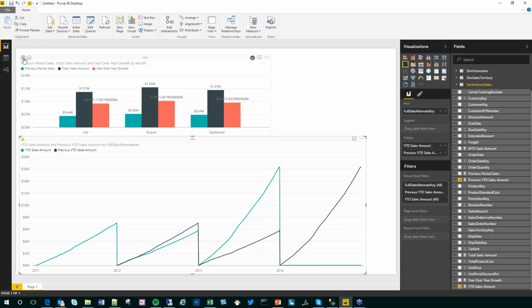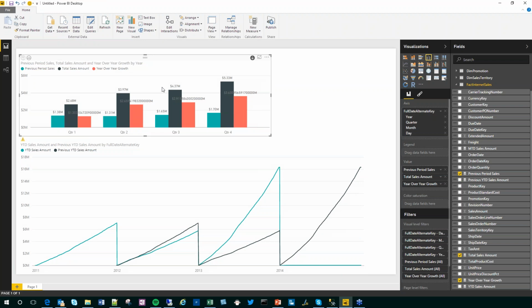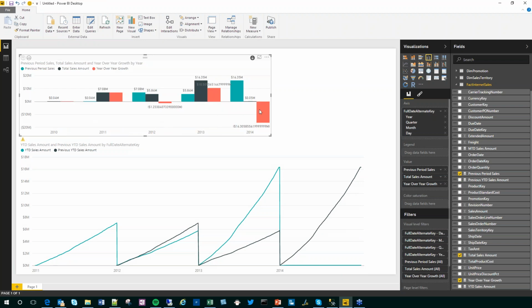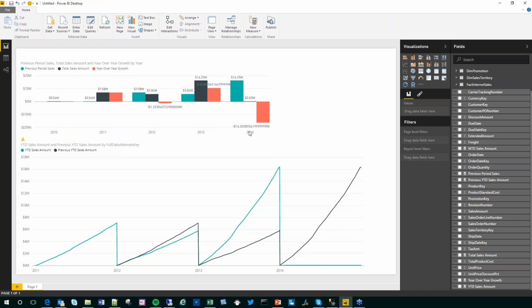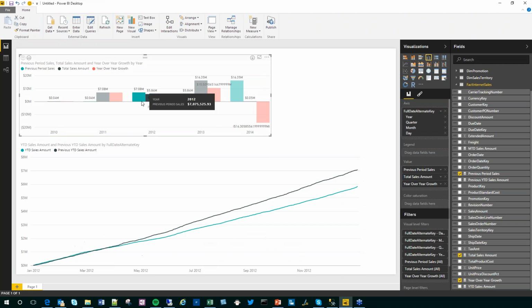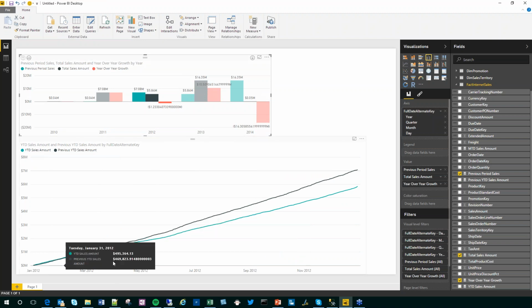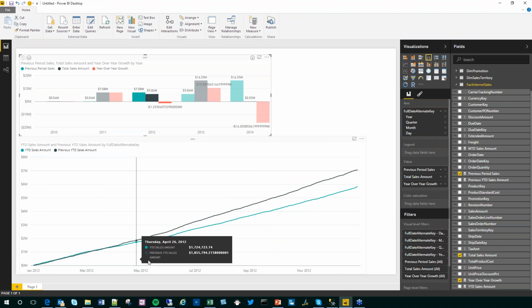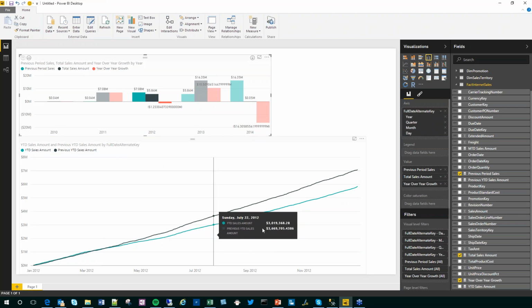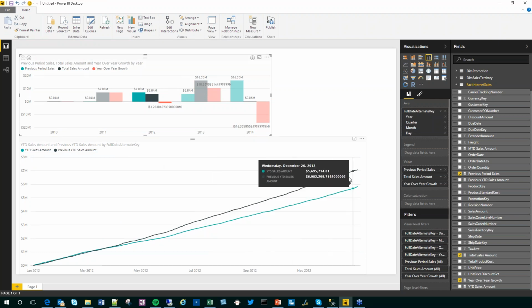Now, if I drill up over here on this other chart that we've got at the top, we can take advantage of the natural cross-filtering behavior that we have between all the visuals on this chart. So if I turn off my drill-down capabilities, and now this just acts as a regular filter, and I select the year 2012, what we'll see is that this chart here acts as a filter for this chart here. And so now I'm only looking at the year 2012, and I can see the months. And I can quickly see, just by looking at this, that for our current year-to-date sales amount, we're trending under where we were last year.